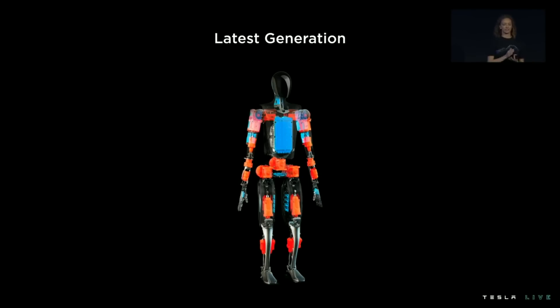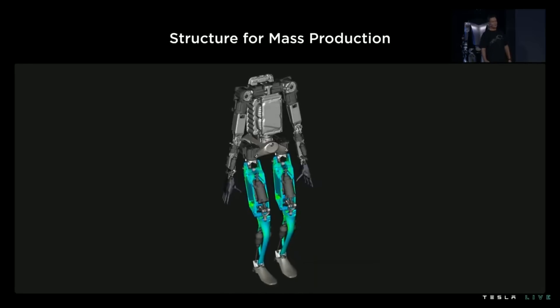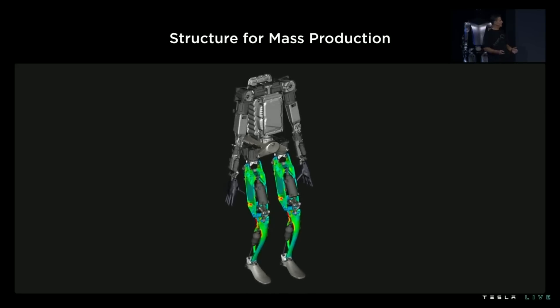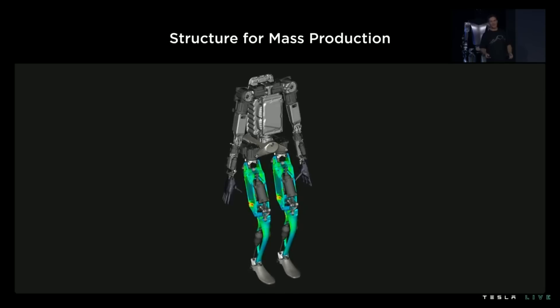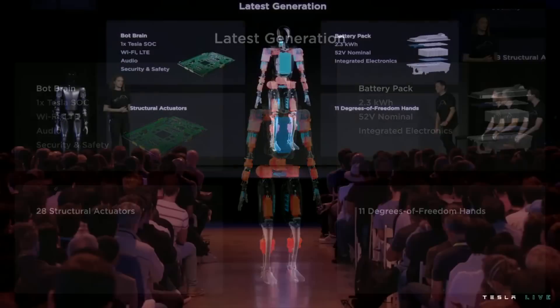This is really the sticking point, because it defines the whole Optimus showcase. Tesla engineers needed to design a working robot with emphasis on affordability and usability, and they had to do it before any other company, many of which had several years' worth of a head start. So they looked at their cars, realized they were already building these robots, and found a way to put them on two legs instead of four wheels. That sort of thinking has given Tesla a humanoid robot that can walk under its own power and identify its surroundings in a little over a year. So how long until it's doing your dishes?